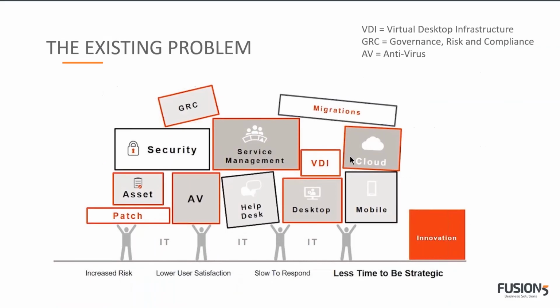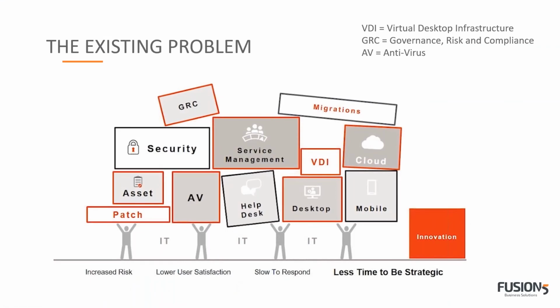Thanks, Chris. So today's webinar is about finding your lost socks, which is all about asset management, but it's very important, and we'd like to leave you with this, if you haven't heard of it before. It all has to be part of a bigger strategy, and a lot of the applications that Chris showed that we specialize in, they're all going through their own digital transformation. And surprise, surprise, IT is doing the same. And Ivanti's strategy in this space and offerings are really aligned to help organizations address the existing problem.